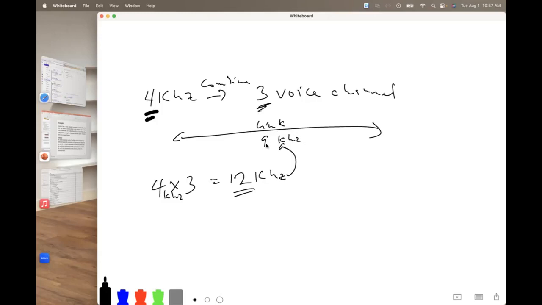And that's what happens sometimes when you have a scenario like this. In this case, you have 4 kilohertz per device, per channel. And then there are 3 of them that you need to combine into one link. But the actual link you have only accommodates 9 kilohertz, when you actually have 12 kilohertz to accommodate. So what happens? You have a congested link because the minimum required bandwidth has not been satisfied. So ideally, you need at least 12 kilohertz of bandwidth to be able to address these 3 voice channels. Anything less than that will create what? A lot of congestion. I don't have network. My connection is slow.